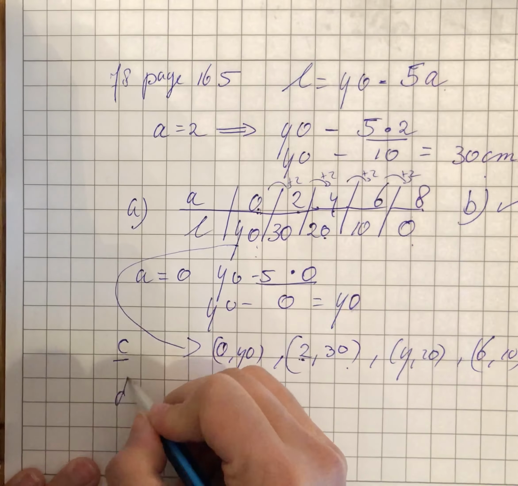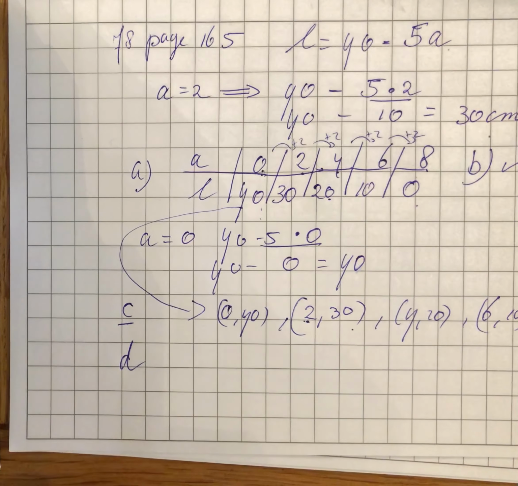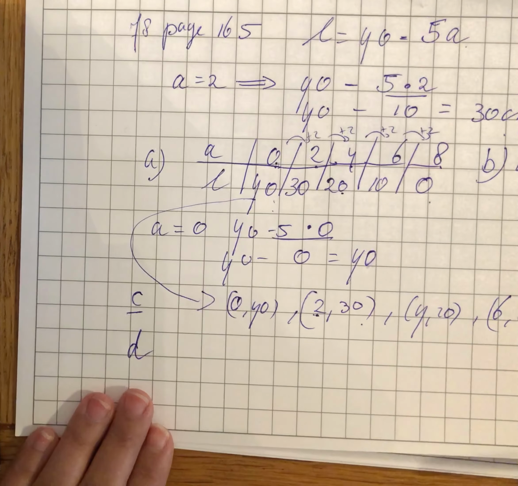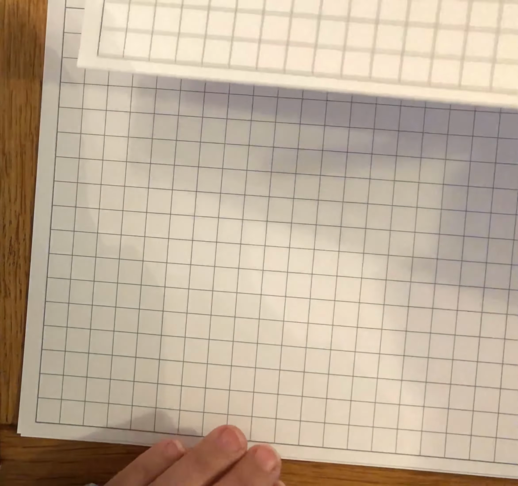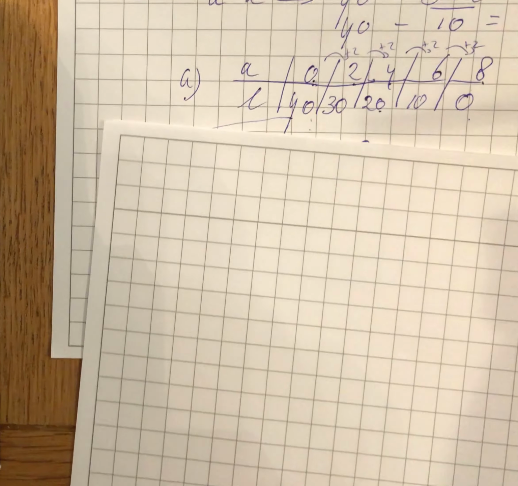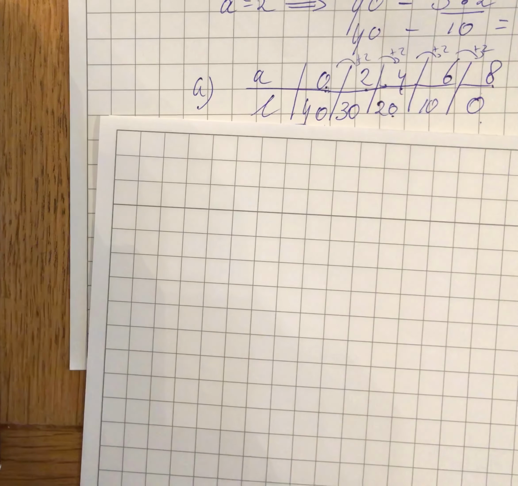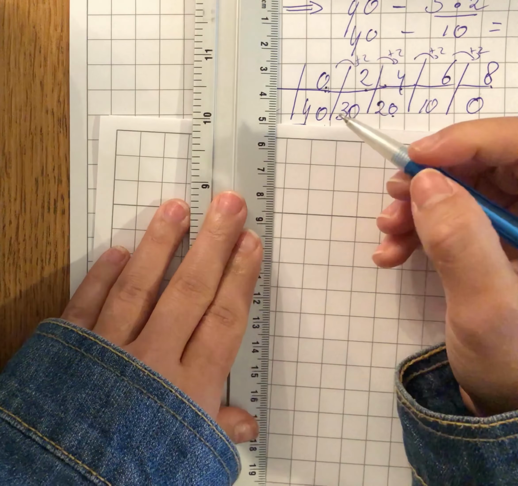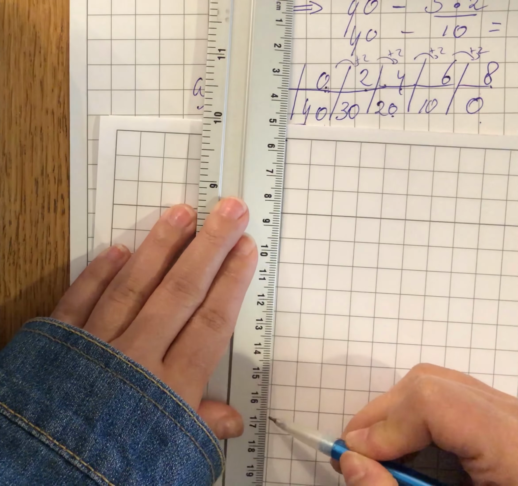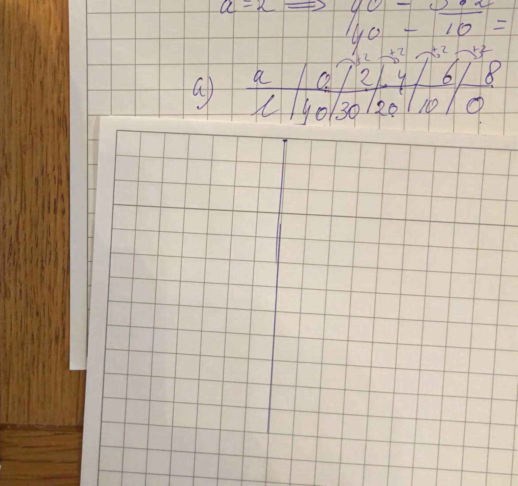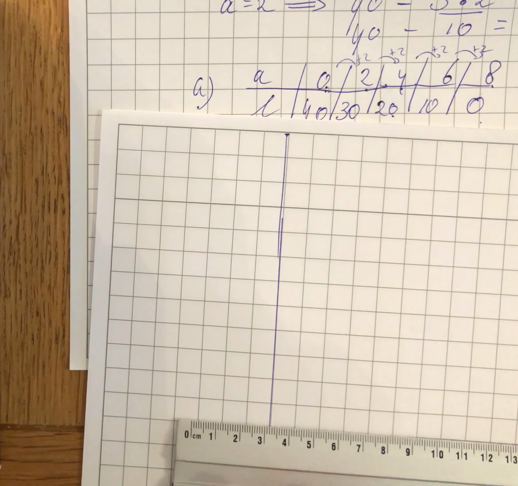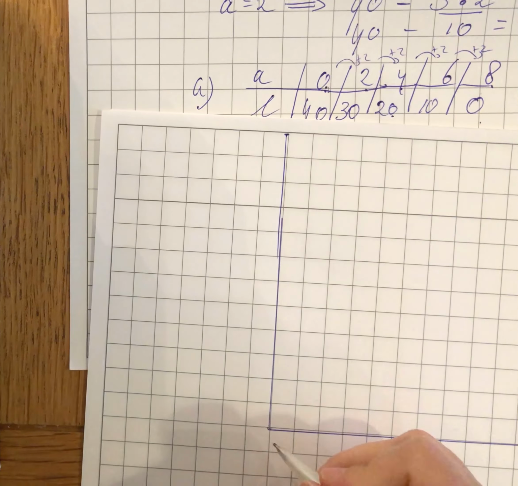Then we go to D, finally, the graph. I don't have enough space for this, so I'll use the other page. I'll just bring this up here so we can still have the table with us. All right. So we copy what we have in the books. We draw the vertical line. We draw our horizontal line. You put in the numbers, use the book, 0.